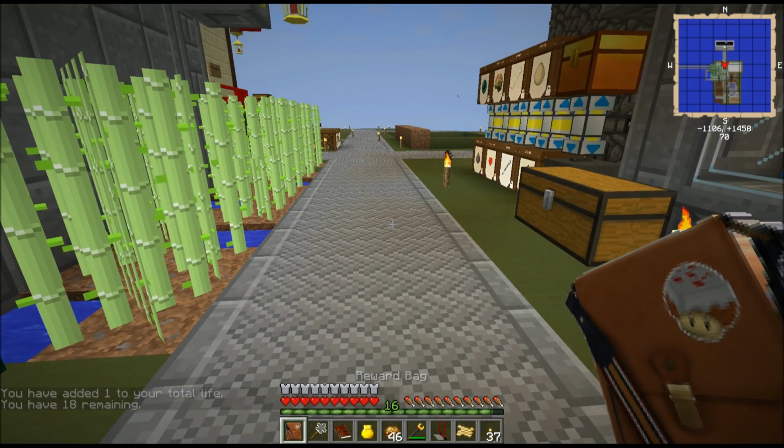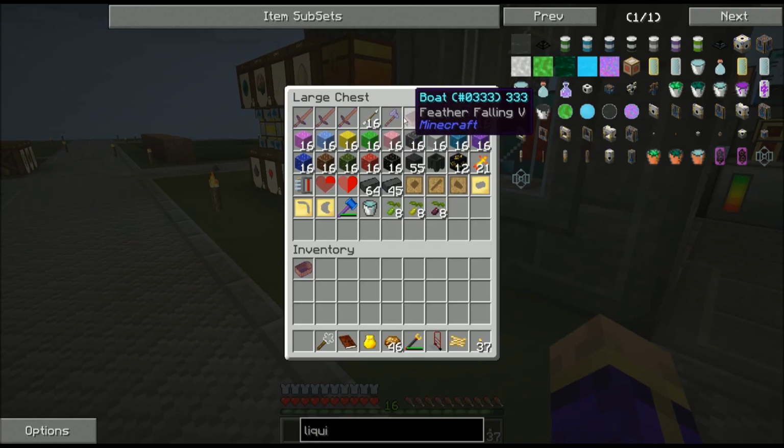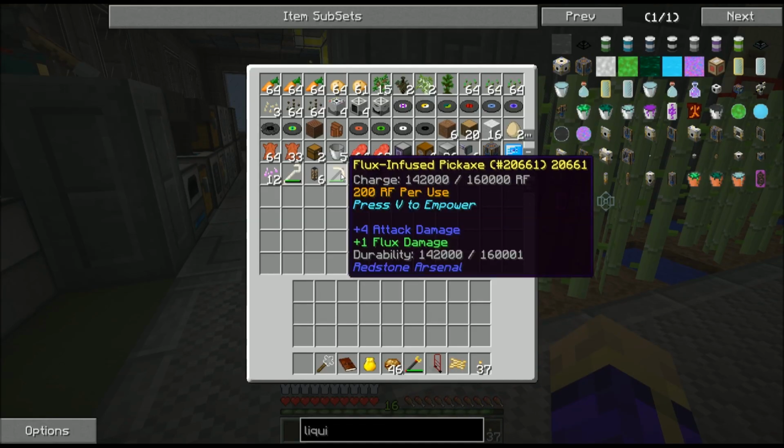Let's see what's in that reward bag. I got a boat with feather falling 3. I already had a boat with feather falling 5. Oh well. They can't all be winners, right?